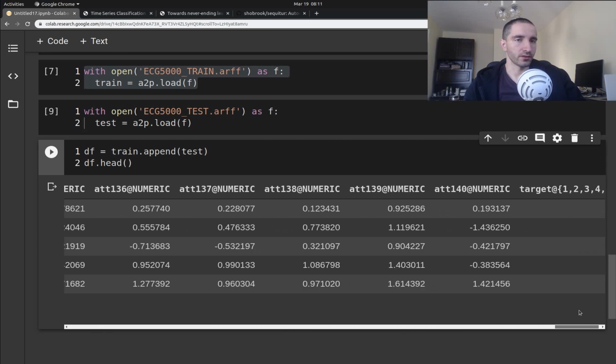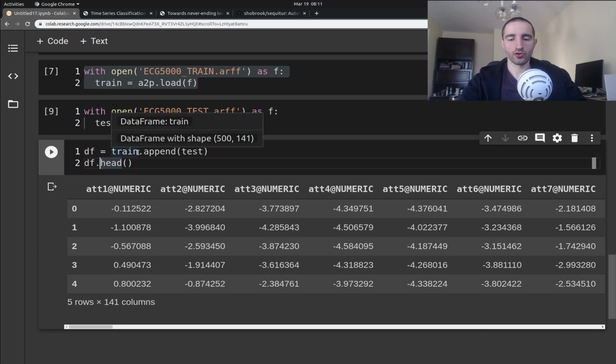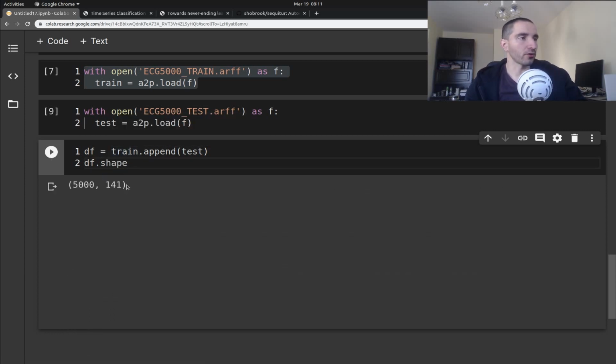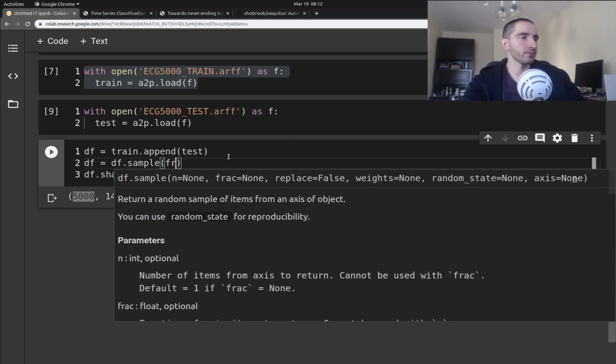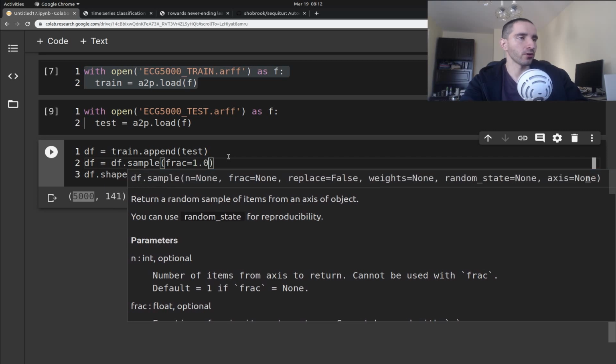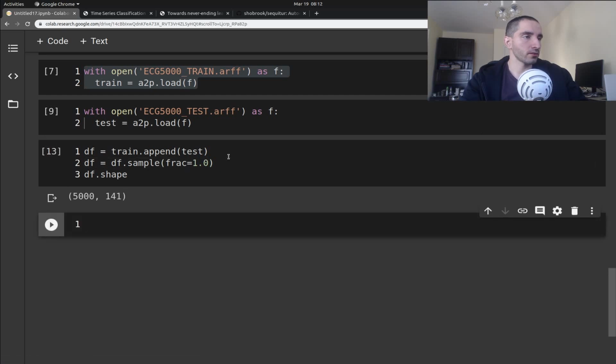Yep, the same number of columns, the target at the end, and this one should contain about 5,000 examples. So this is great. Another thing that I'm going to do is to basically shuffle the rows, because I don't want any ordering in here, and you're going to see why we are going to need this later in this tutorial. All right, so we have a shuffled data frame, so now everything should be looking good.